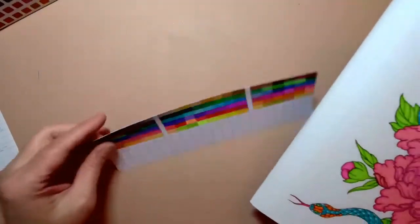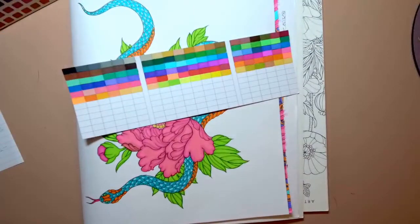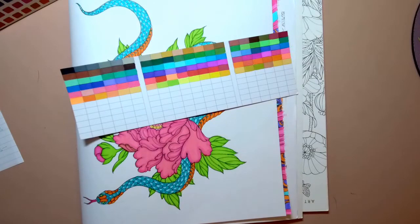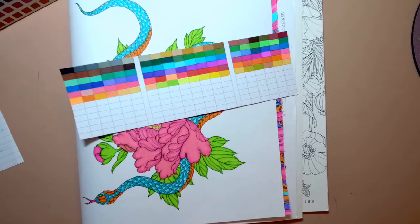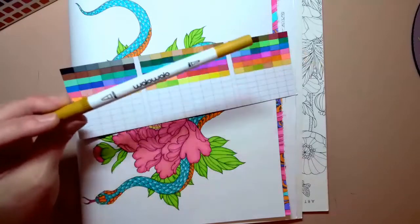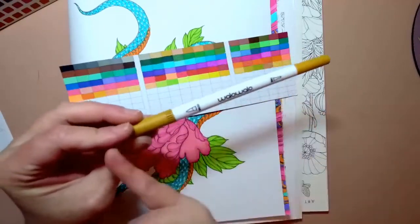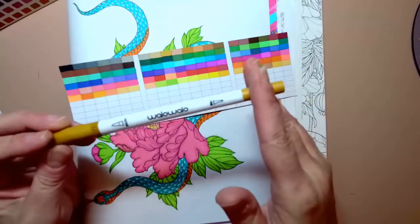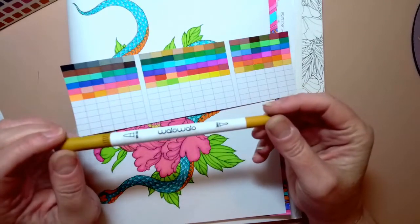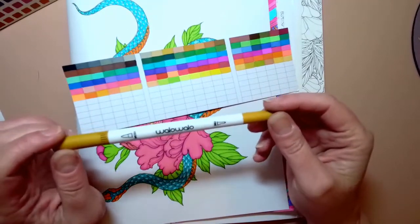Like I said, in conclusion, I think it's a good set of markers. I was very impressed. And I'm not just saying that because these were sent to me, because I was very honest with the company that they were going to get a 100% honest review out of me. What I can say, without any shadow of a doubt, is that these are the best budget-friendly dual-end type pens like this, the ones that have a fine liner on one end and a brush on this end, that I've really experienced. Far superior to the aforementioned brand that I have worked with before.